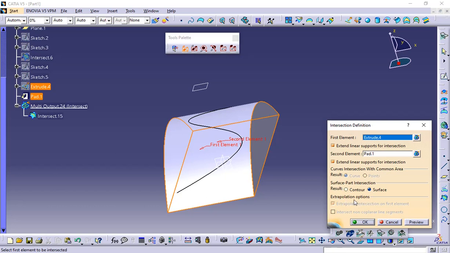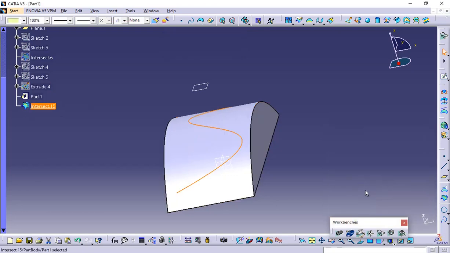It is highlighted only when you have two different surfaces intersecting, and then this option will be activated, whereas in the case of surface and part, we need a one part model and one surface, then these options will be highlighted, and we have seen different possibilities of what will happen using these options.